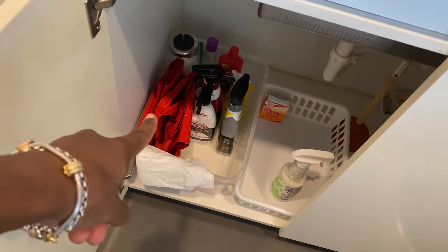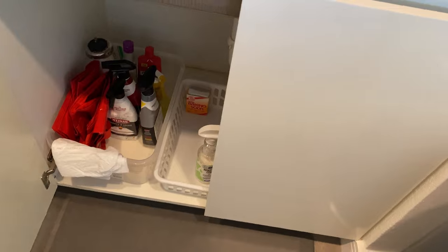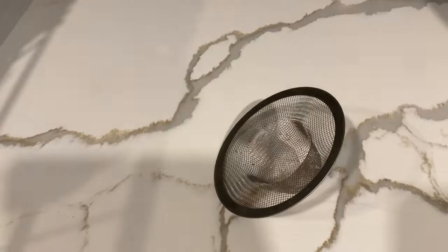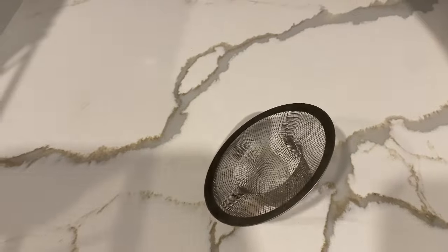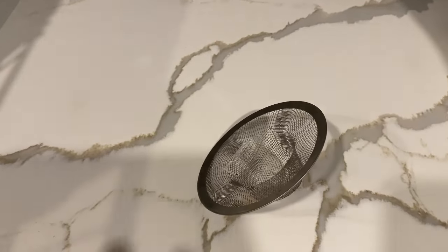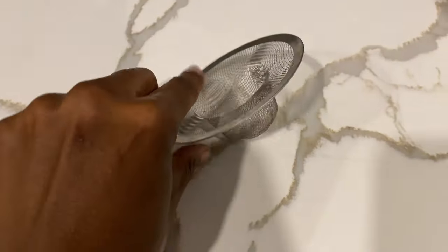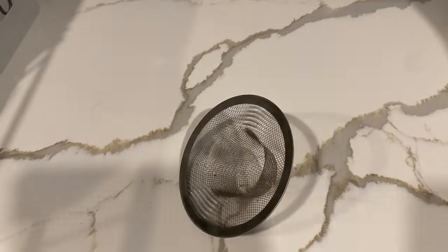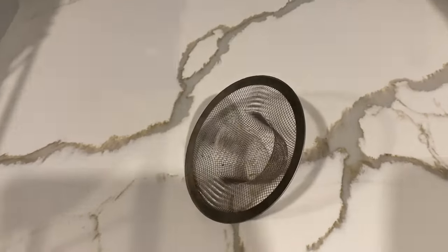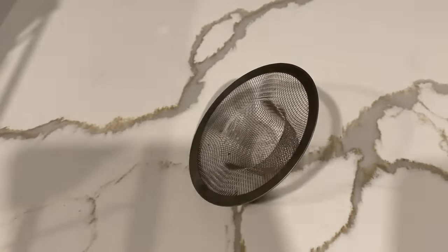I give them a bag, like a grocery shopping bag, if they need to go to the store, and an extra garbage bag as well. This is also something that's very important, having this in your kitchen sink or anywhere where dirt and debris can go down, because you want to try to save those pipes and avoid any plumbing problems. It's just a strainer. You can put them in your kitchens, your bathrooms, anywhere where you would have an issue like that. They sell them on Amazon or any of your local drugstores. They also sell them down here in Jamaica, so they're very easy to find.